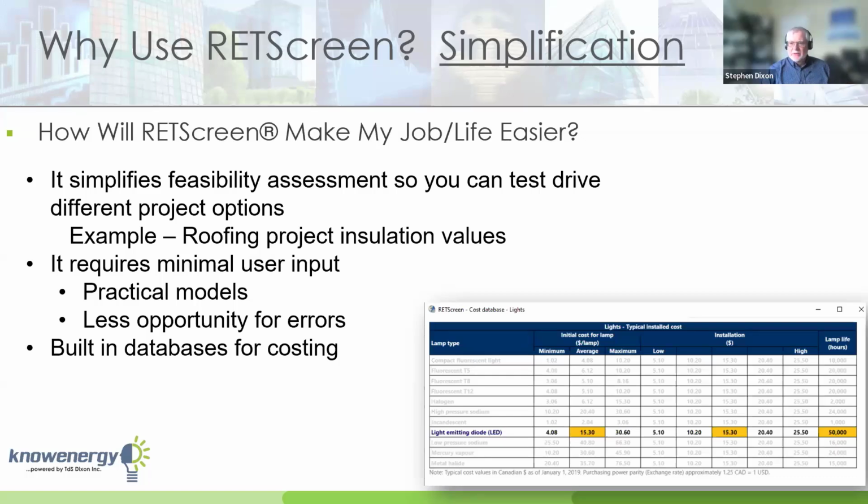Just to wrap up here, you can stop sharing there, Adam. I'll do that. If you have to justify using RETScreen to somebody else or make a pitch for using it, here are some good slides I like to wrap up with. Why use RETScreen? Simplification. There are a lot of things that can simplify in doing this. It's a tool designed to be very adept, very quick to get to the answer. We can have detailed analysis, but we also need to be able to operate at a summary level. So RETScreen is very progressive in that way.